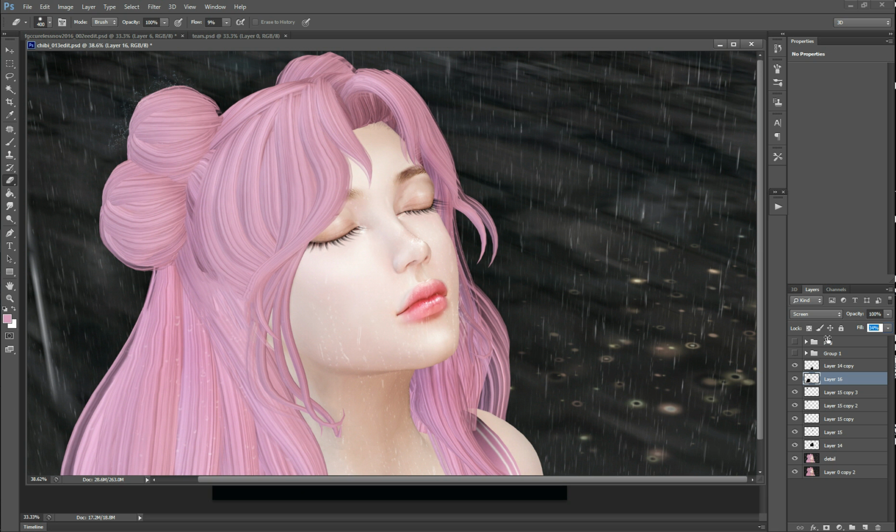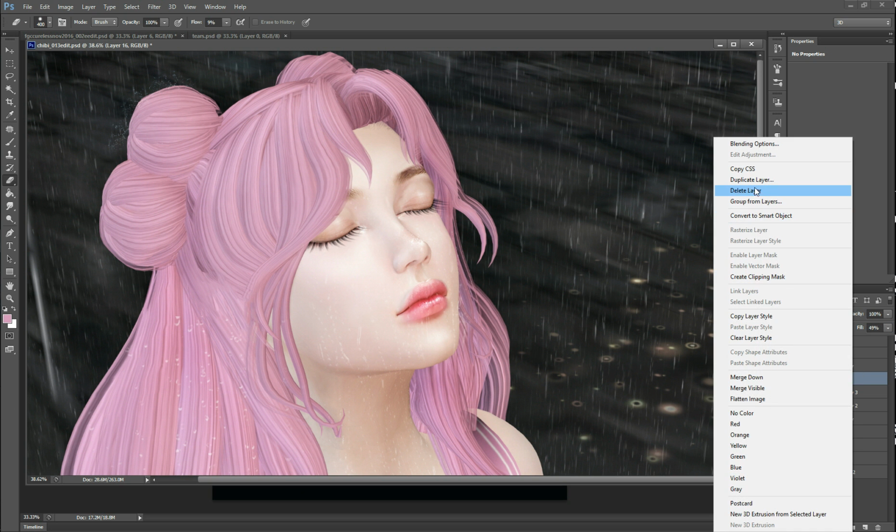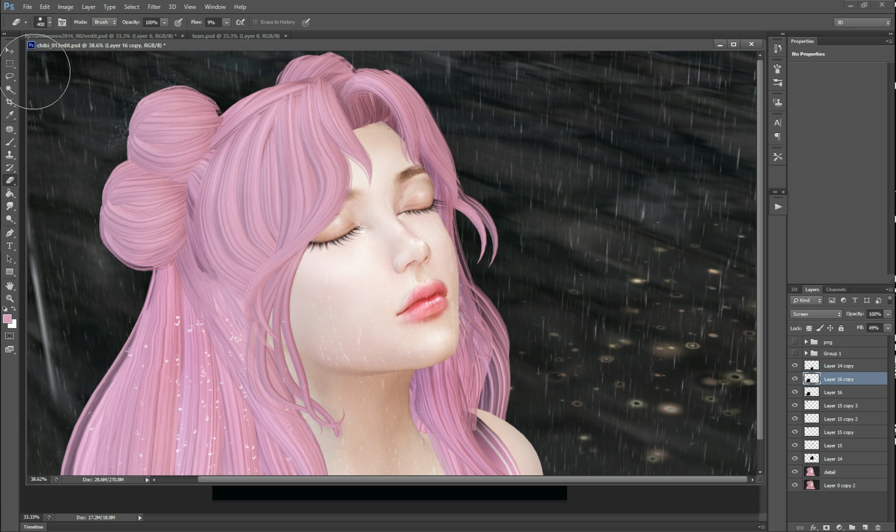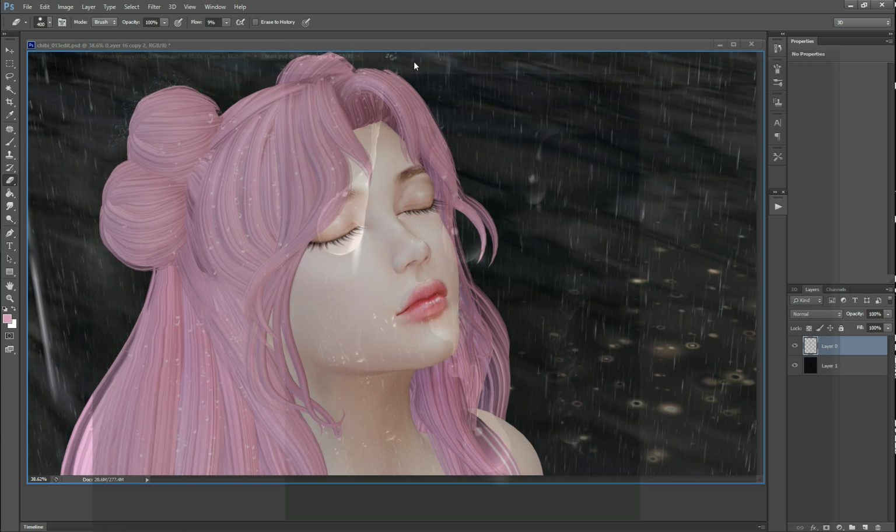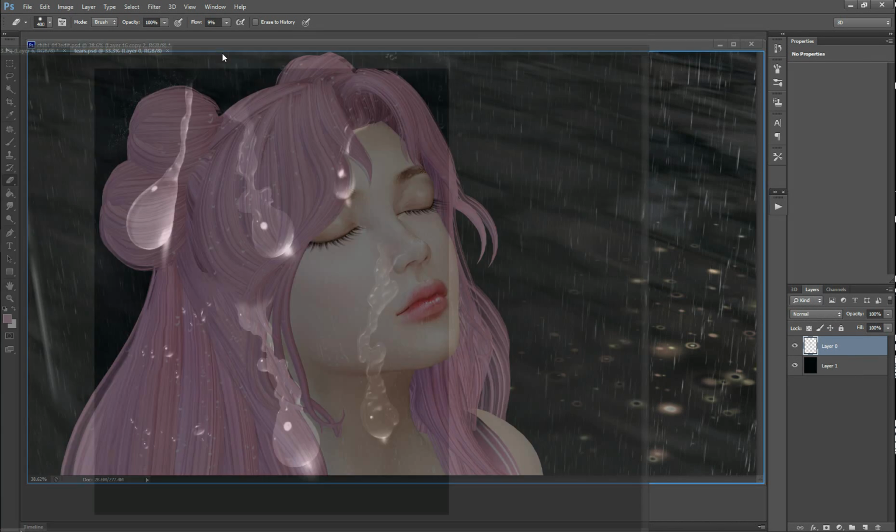So it starts to give me sort of the wet look of the hair, and then I can just duplicate it, drag it up here, and you just keep duplicating it through whatever means you like and just adding it to the hair areas. And you can just erase the parts that you don't want. So if I don't want it on my forehead, I can erase that. Oh, let's put this here.